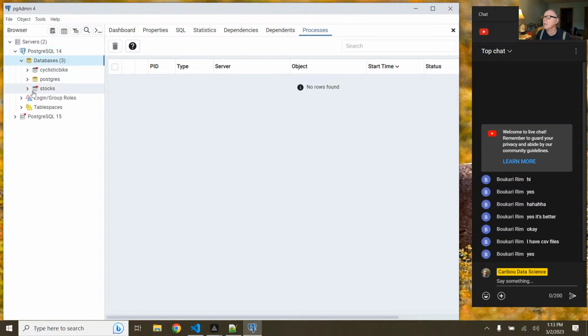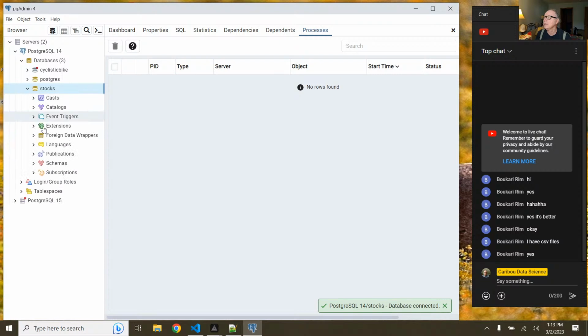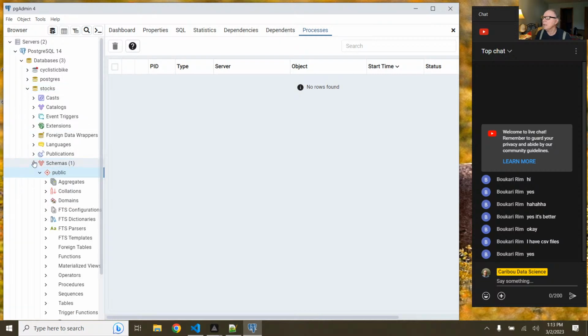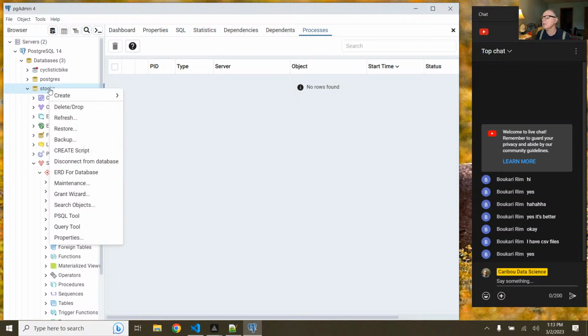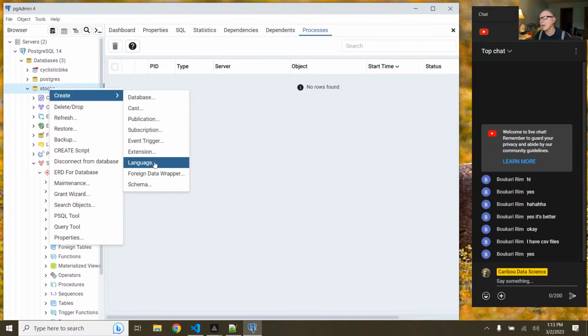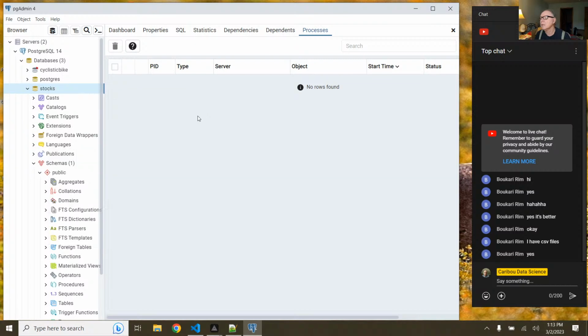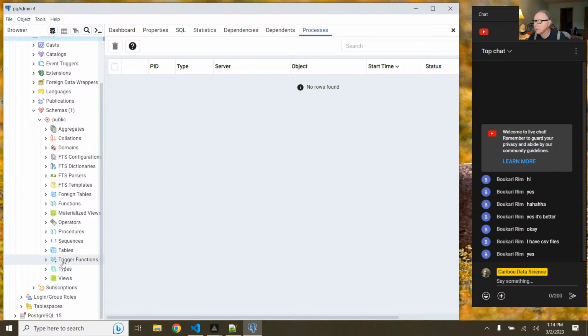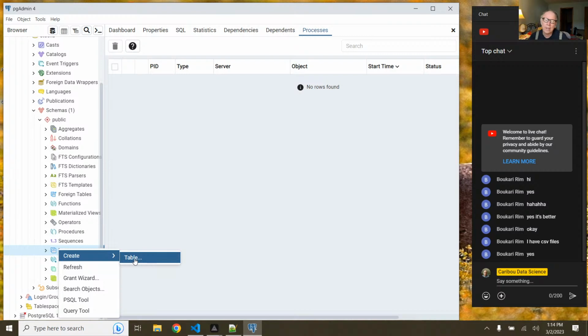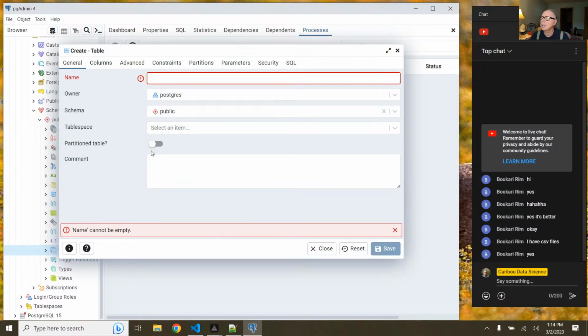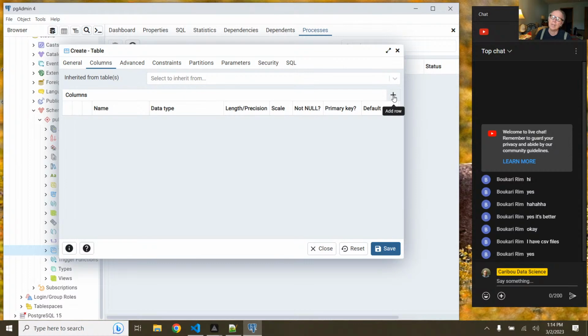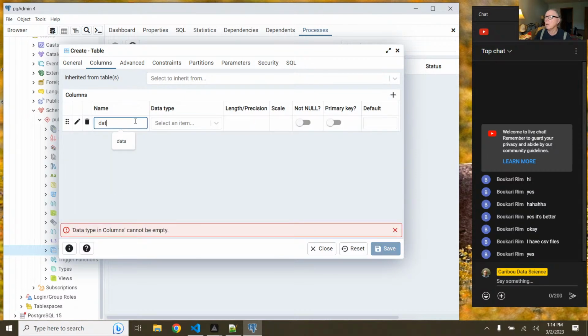First create your database. I got one called stocks. Then come down to schema. We go to stocks and come up here. Come down here to tables. Do a create table. Then say this is a table called data. Then you click over here and we'll call this date.